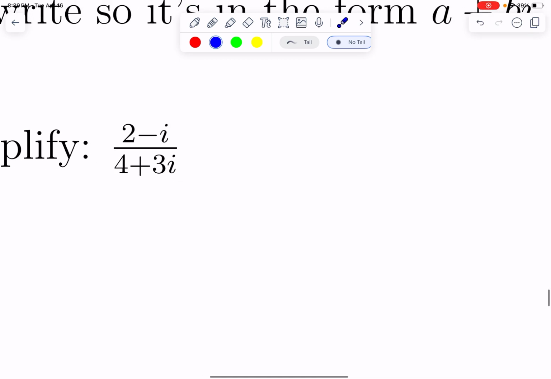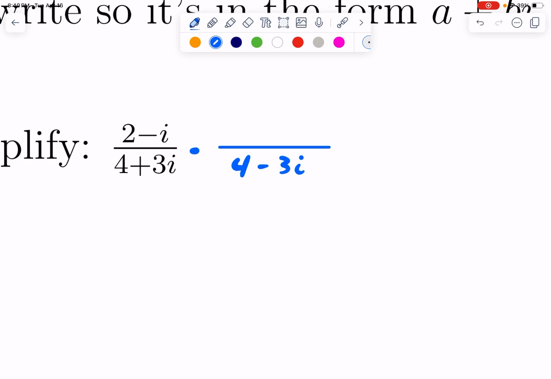Suppose I wanted to do this division. I'm taking the complex number 2 minus i, and I'm attempting to divide it by the other complex number 4 plus 3i. We want to simplify this. What number is this? This doesn't look like a complex number. It seems too complicated. We can make it less complicated. So the trick is to remember this fact we just learned about complex conjugates. In the denominator, I will think about that complex number and I will multiply by its complex conjugate. And I will do the same thing in the numerator.